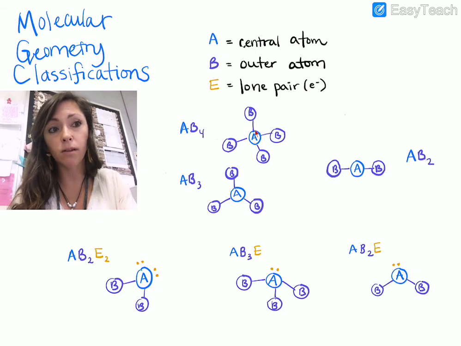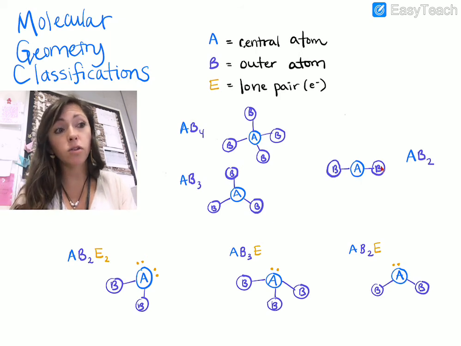So this right here, we'll talk about this. This is an AB4 molecule, and it's actually called a tetrahedral. This is what we call a trigonal planar. Again, I'm not going to get into all the geometries right now. You guys just have to be able to classify, okay? So you've got a central atom and 3 outers. Here, you've got a central atom and 2 outers. Now, notice how I'm not representing if there's a double bond present or a triple bond. We don't represent these in the ball and stick models. It's just, here's the central atom, here's our 2 outers, right?